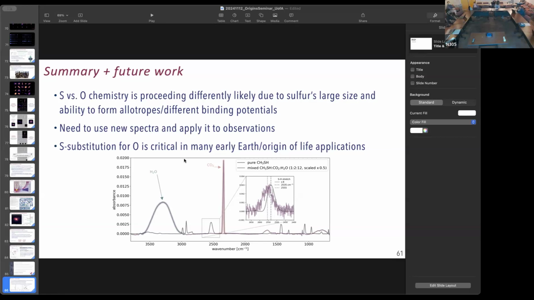The difficult part of that is making sure the exchange doesn't happen within the gas line. It's really difficult to make sure that the exchange we're seeing is happening in the experiment itself and not randomly. So those experiments are really, really difficult to do.